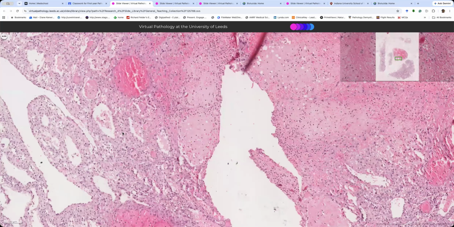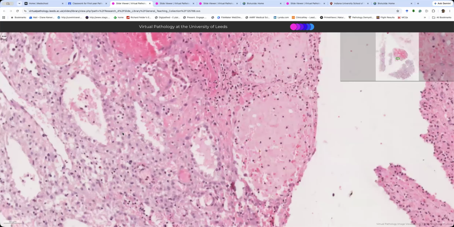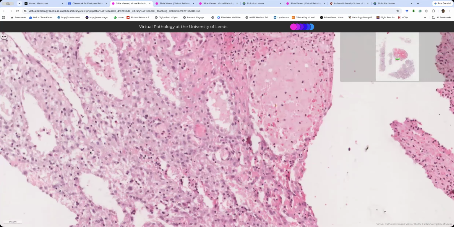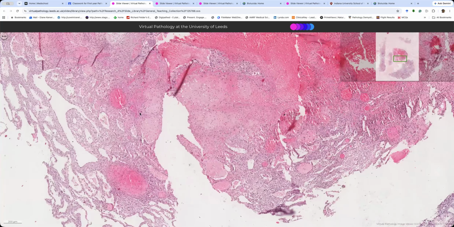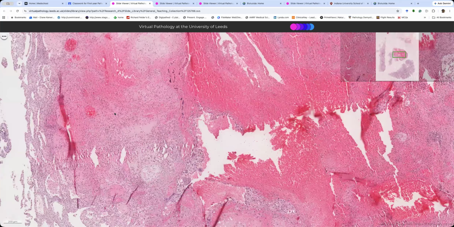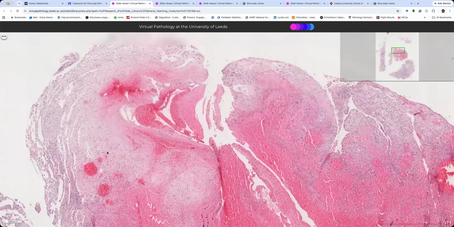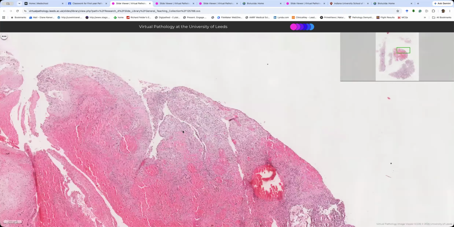So let's have a look. I think this is quite interesting as well, and I apologize for the quality. You see these glands in the decidua here, they've got quite prominent clear cells as well. And we've got this pink decidualized stroma. So when we have progesterones, the glands often go quite atrophic, but these ones are hypersecretory and in the decidualized stroma. And as expected, we've got lots and lots of hemorrhage and inflammation of the retained products of conception.